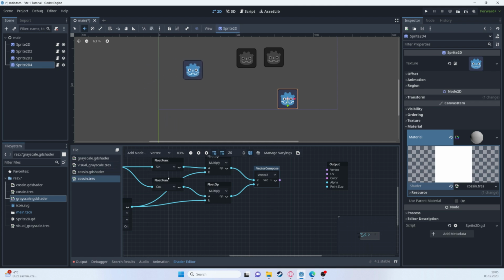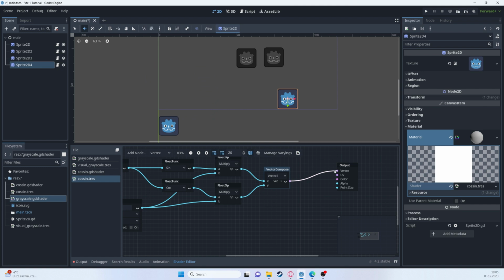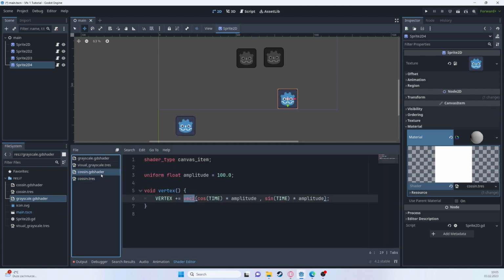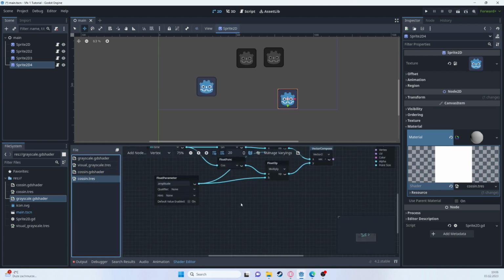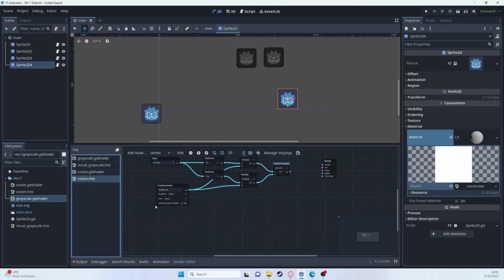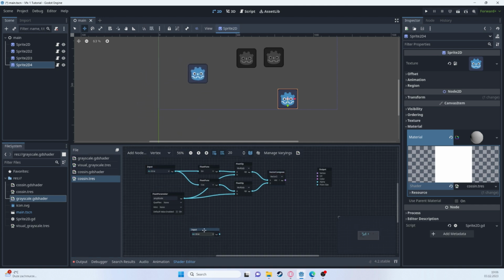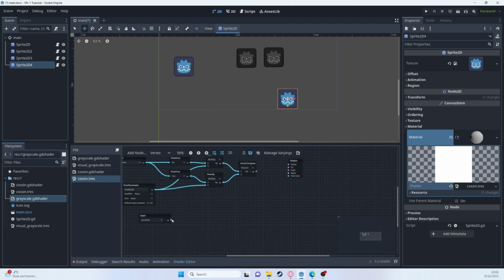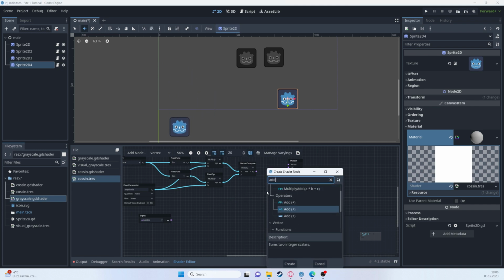And in the end, what is really important, we can't just apply this to a vertex, because it's not going to work. Because if you take a look at our Godot shader, what we do is we take the previous vertex position and add the result of running that expression to it. So we have this plus equals here. So we have to read the previous value of the vertex. And this is easy because we can just duplicate the input, put it right here, and here we have vertex. Okay, and from that we know that we have to do the addition.